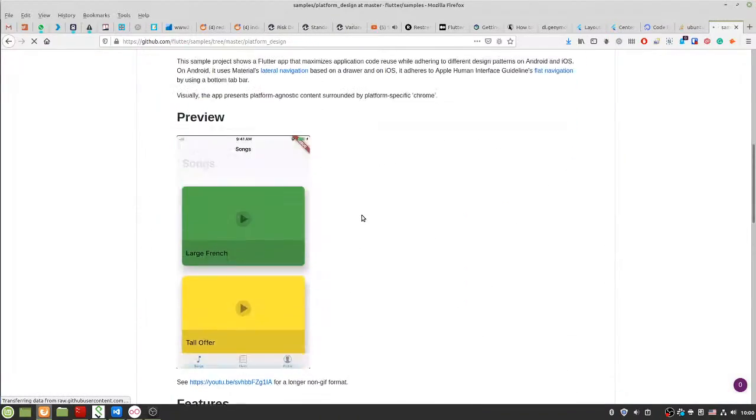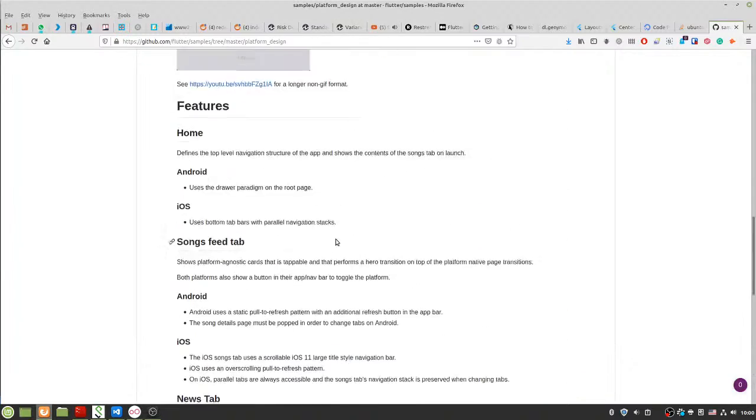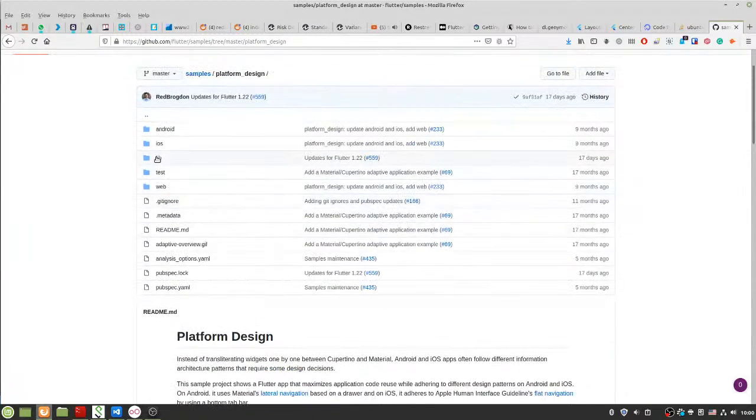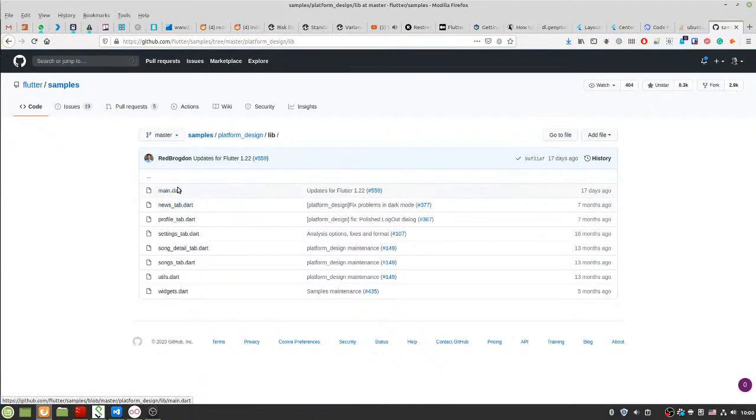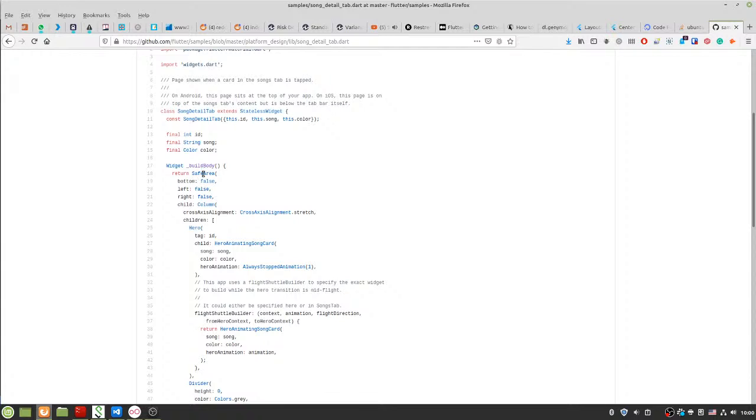And yeah, that's kind of it. And let's say that I do news profile. Yeah, song detail, for example, it must be. So you have a safe area, build body. You have a safe area.